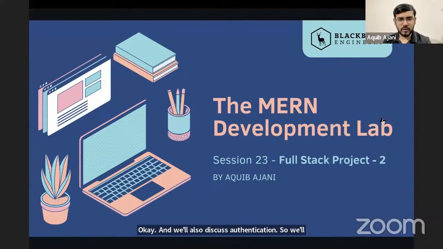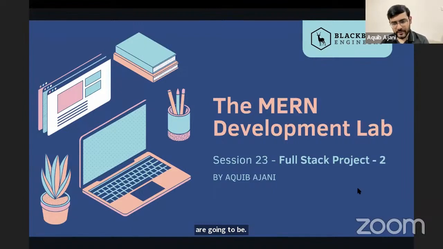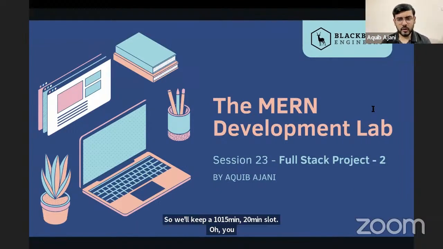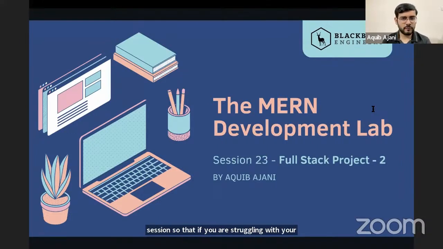Remember, the session on Friday will be the final session in this series where we discuss new concepts. Everything after that, everything in April, will be revision sessions. We'll not discuss new things, but I will be available to help you with your project doubts. We'll keep a 10, 15, 20-minute slot in every session, so that if you are struggling with your projects, you can come to the session, share your screen, and I will help you solve any issues you face. That will be our plan for April.